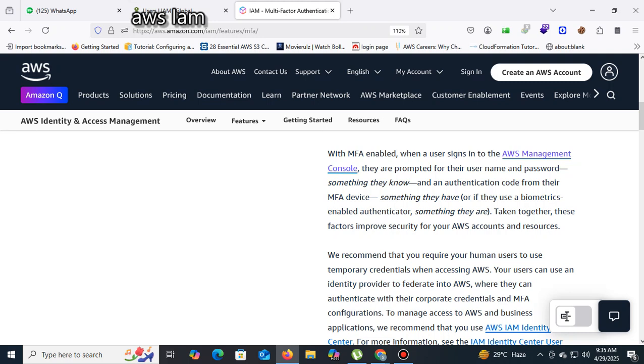Why multi-factor authentication is very important: suppose you are deploying a Swiggy food application, that is an e-commerce, quick commerce application. If you don't have security on your AWS account, someone else will take your username and password, log into your account, and maybe delete the EC2 instance which is running your application. Then what happens? The application will stop. The application will crash. It won't work.